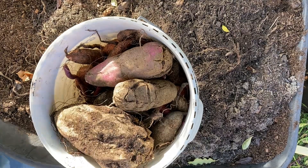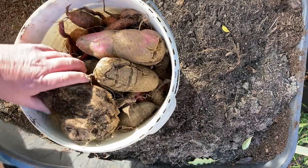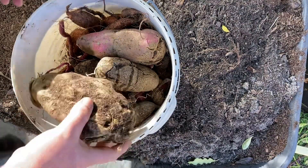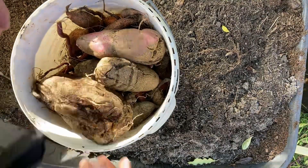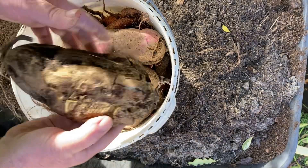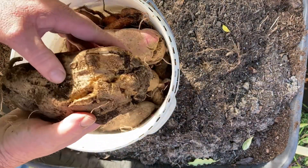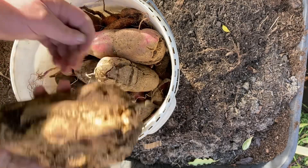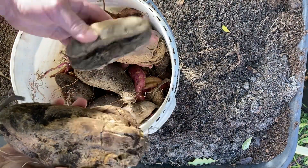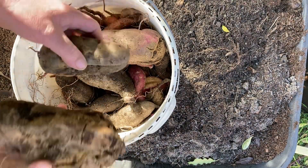I had to cut it short last night because of the increasing darkness. We've got some weird fellas — this is the harvest so far, we've got a bucket full. This one is absolutely weird; as you can see there's a lot of splitting in it. I've got a lot of splitting in quite a few of them, and I'd say that's because of the inconsistent watering it got over the summer.